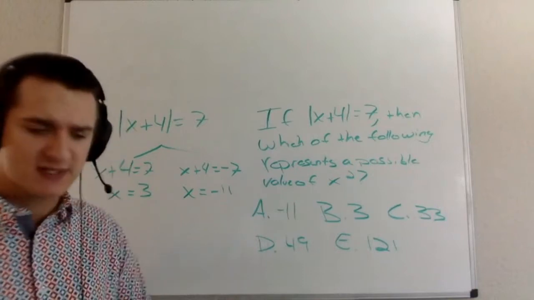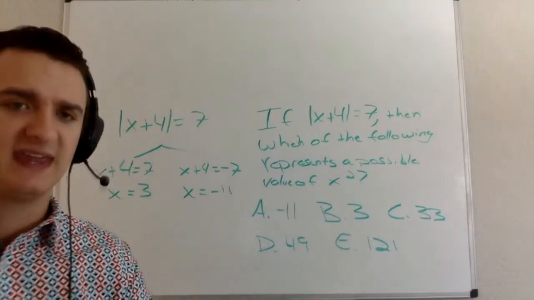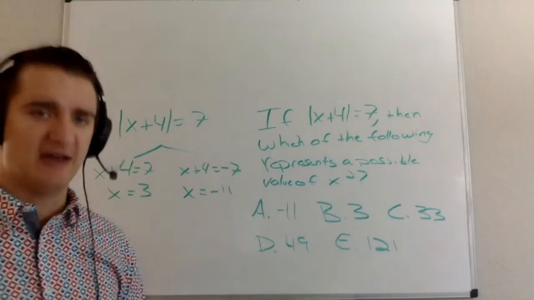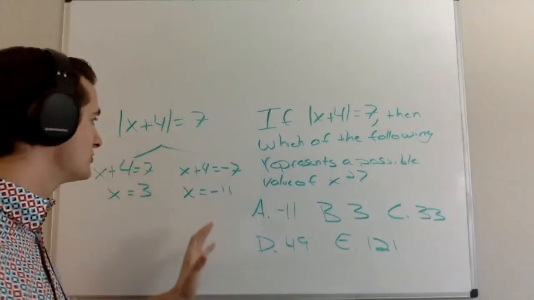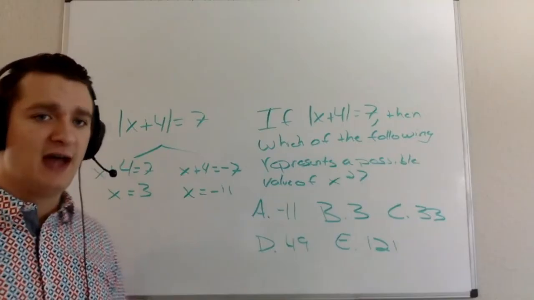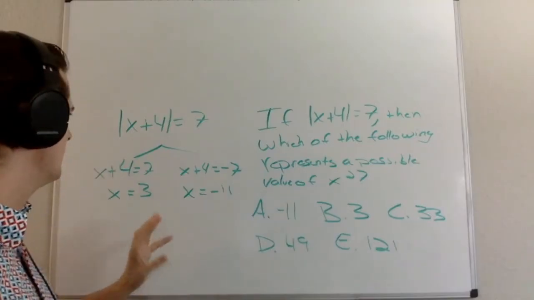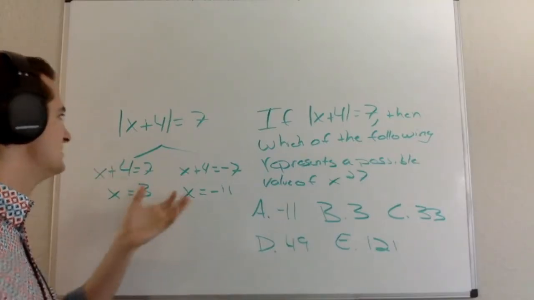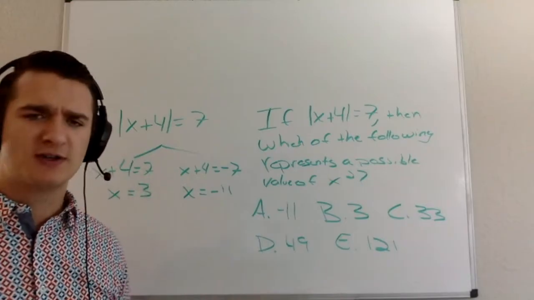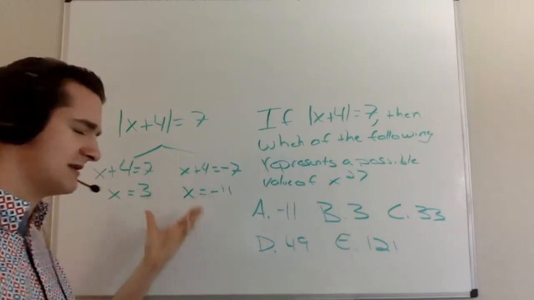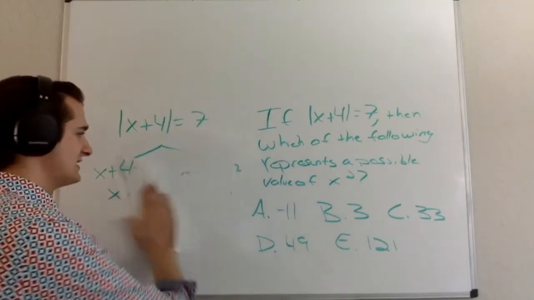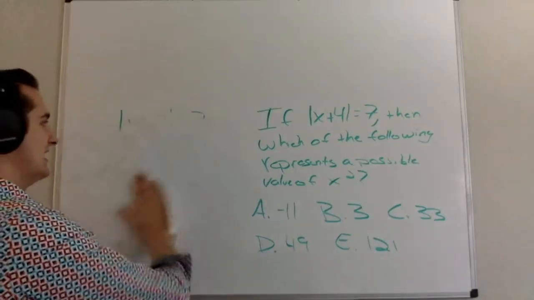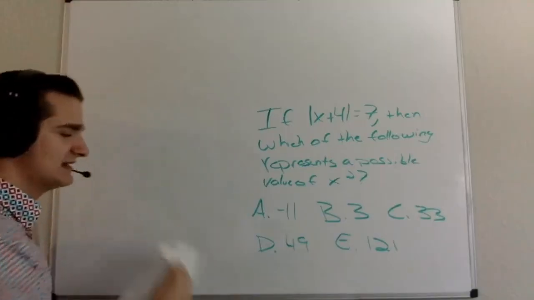But I actually want to give you another way to think about these absolute values that could be helpful. I'm not necessarily opposed to this method of solving. I am opposed to one thing we see at times, which is squaring both sides here. Squaring both sides is unnecessary. Hopefully you're able to do something as simple as this. But there's another way to think about absolute value that I think is pretty valuable and worth covering here, and that's this.